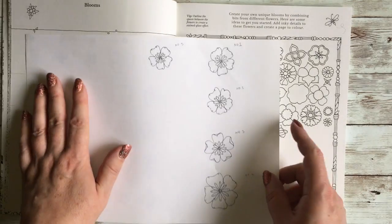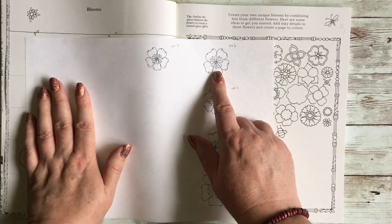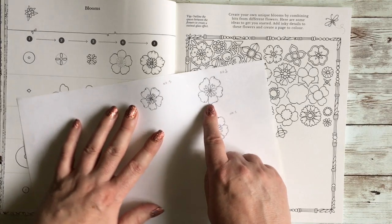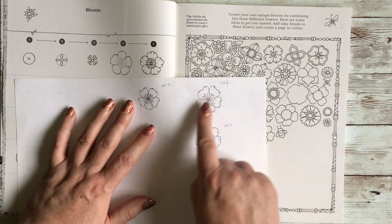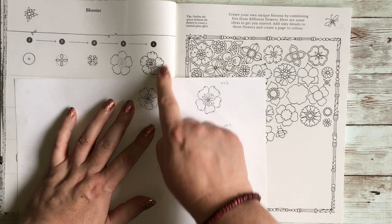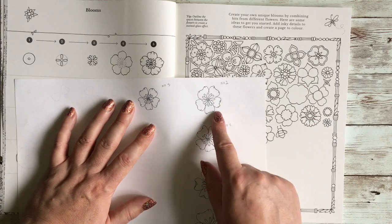This is just normal printer paper, by the way. So that was my first try, which isn't too bad. I mean, it's a bit wobbly. It doesn't look anything like that, but it doesn't have to. You don't want to trace it. You want it to be just what feels right to you.